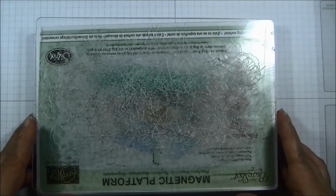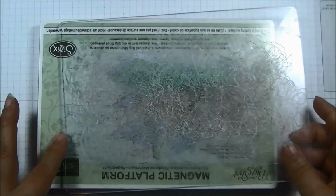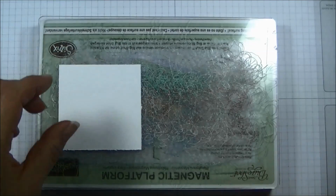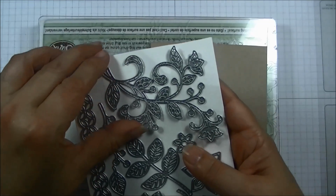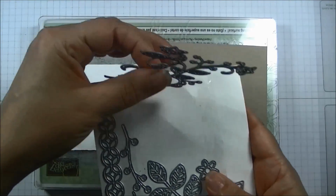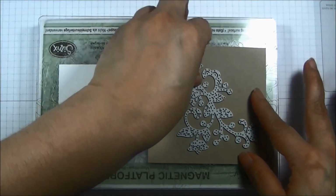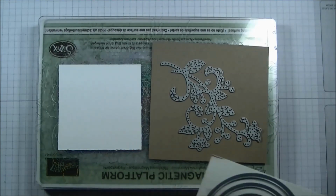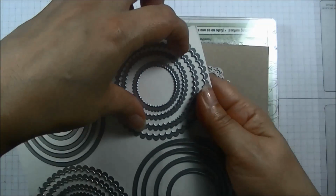I'm going to go ahead and get started with getting all my Big Shot work out of the way. So for that I have my magnetic platform. I have an acrylic plate here. I have the scrap piece of the Whisper White and the scrap piece of the Crumb Cake. I am going to use this die here from the Flourish Thinlits. I'm going to set that right about there, cut that in my Crumb Cake, and then I am going to use this one.